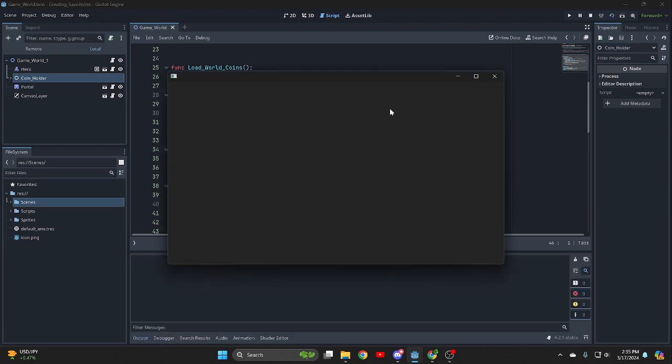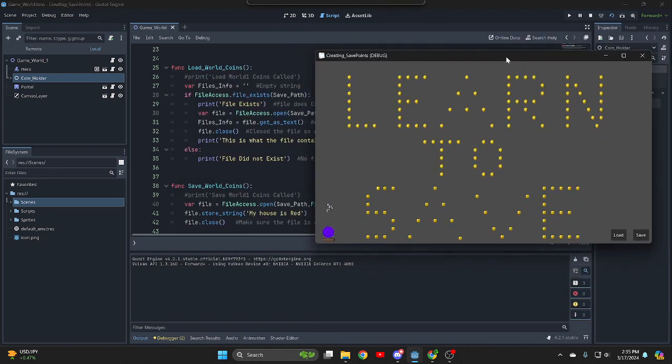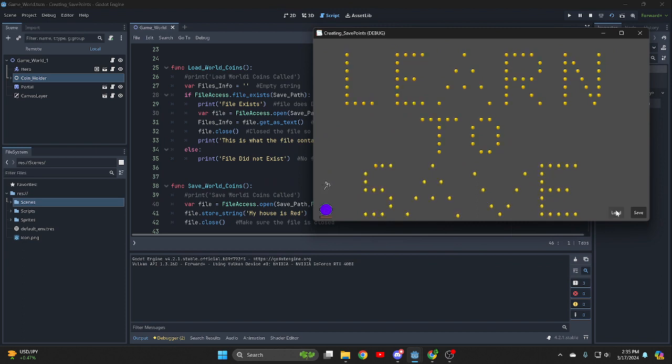Now watch this. You know I changed that right there under the save, but if I hit load, it still thinks the dog is really big and gray. The only way to get that in there is if I click save, then it'll save the my house is red. So if I click save and then I click load, now the file says my house is red.